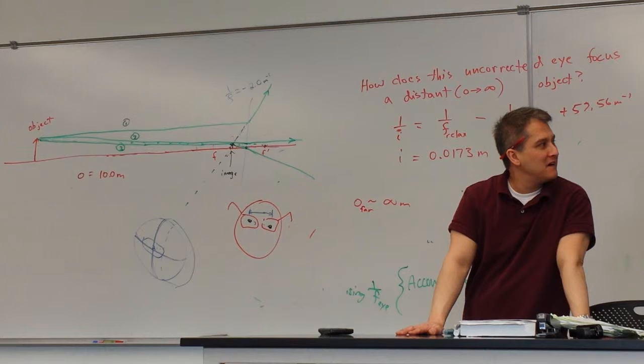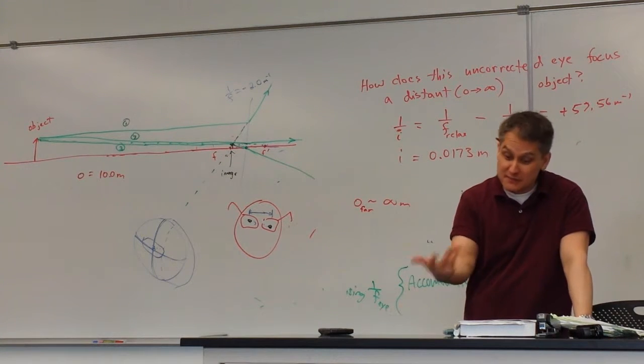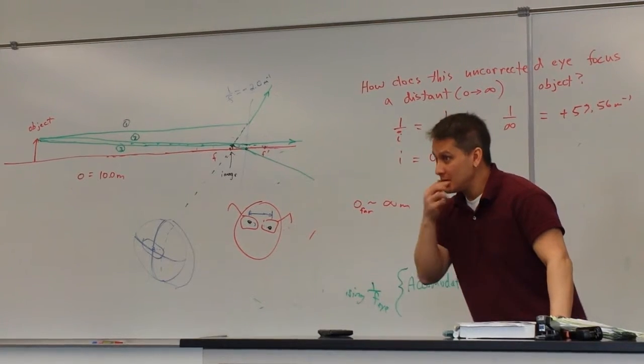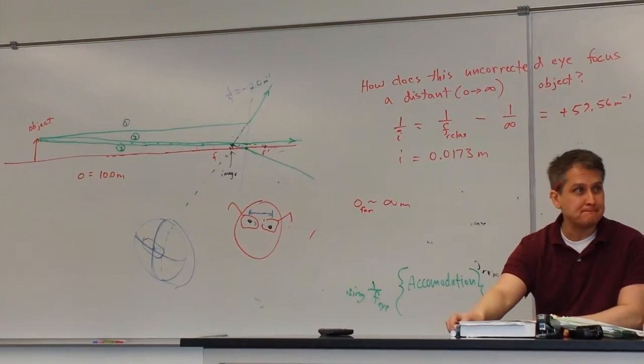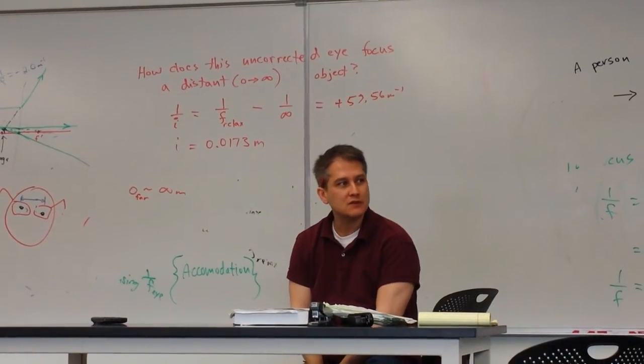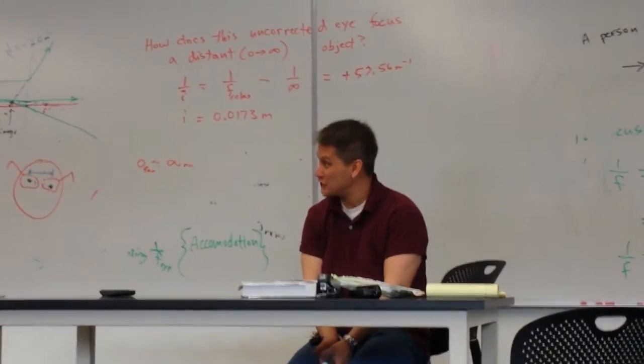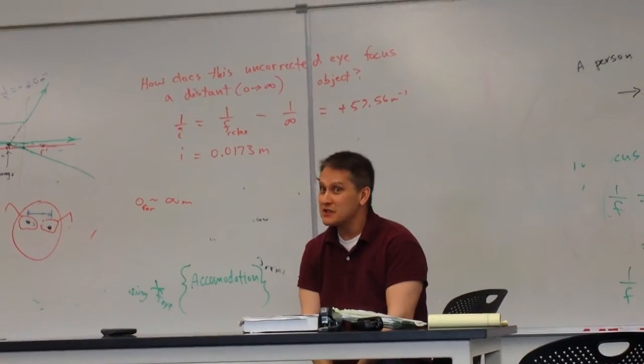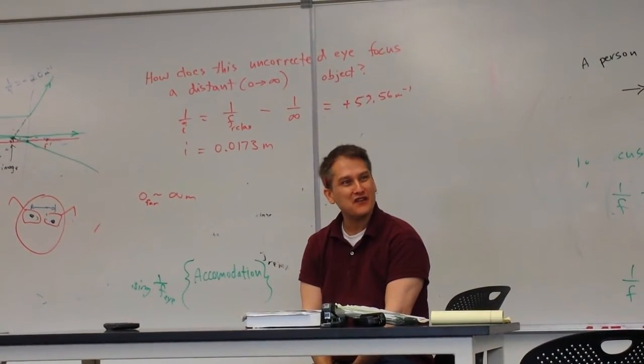So, we got a little bit of time, got nothing else to do. Any questions about this or the light itself? We can talk about those, or I can give you some more problems. There's a couple things here that are sort of interesting. One of them is the problem of the negative object distance.